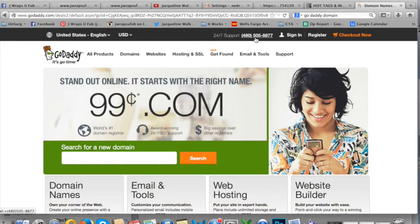And then you're going to tell them you want your new domain from GoDaddy to be forwarded to your myitworks.com site. So you'll want to give them that URL. And then you want to tell them you need this domain masked, M-A-S-K. That way Facebook does not realize that we're having it forward to our myitworks.com site. Masking your domain is super important, so make sure you don't forget that step.